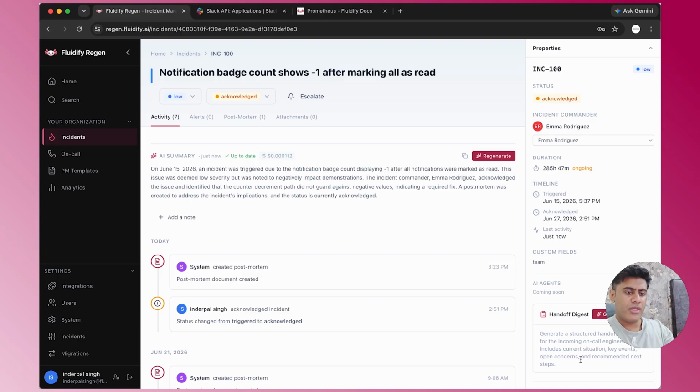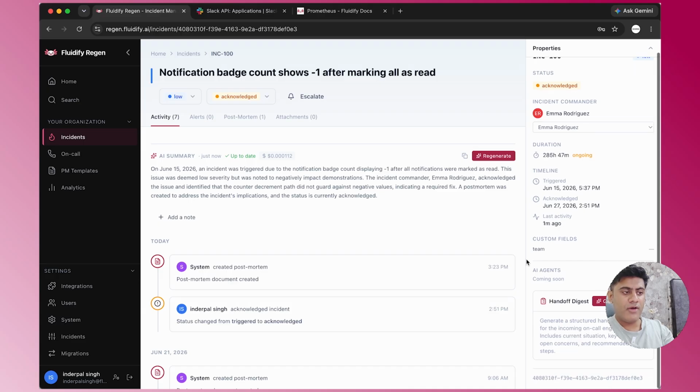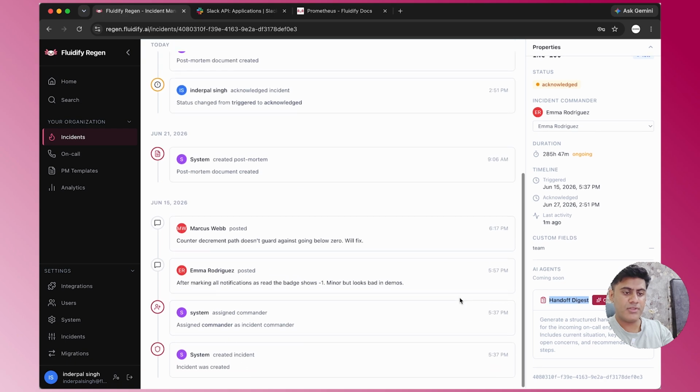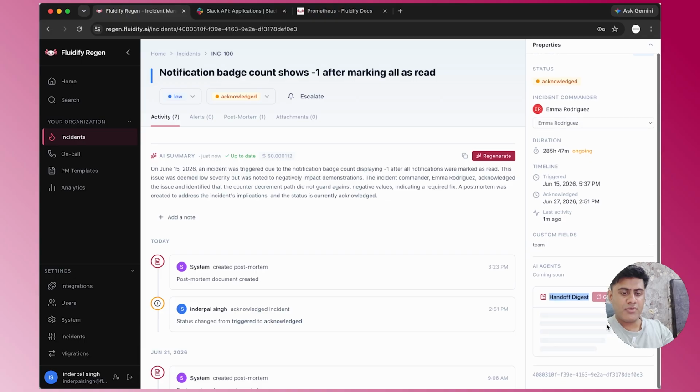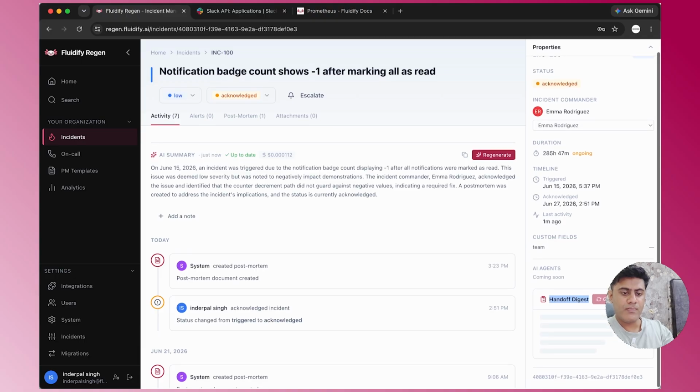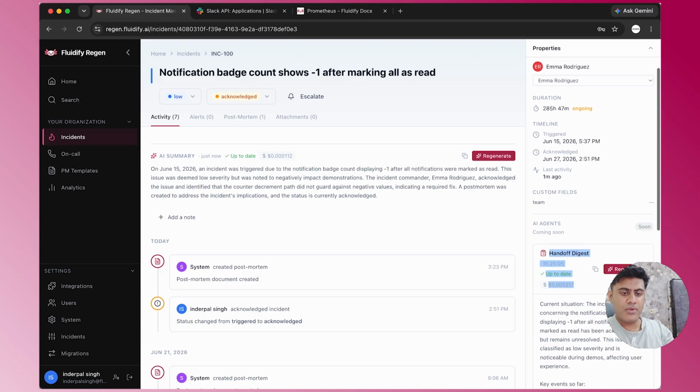Similarly, if I am going off my shift and I need to assign my work to another engineer, I can have them read a handoff digest so that they don't have to go through every comment and log and whatever work that I did. Once again, I can just generate a digest from here with the AI button.